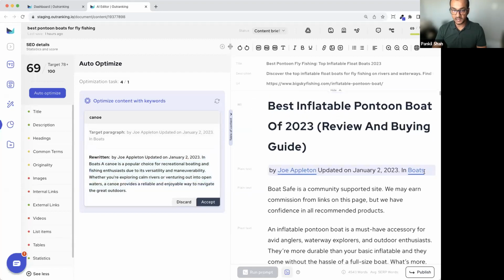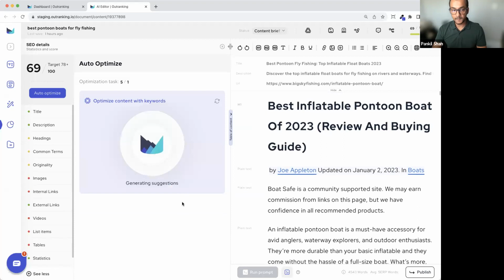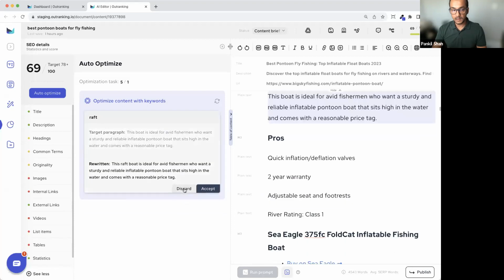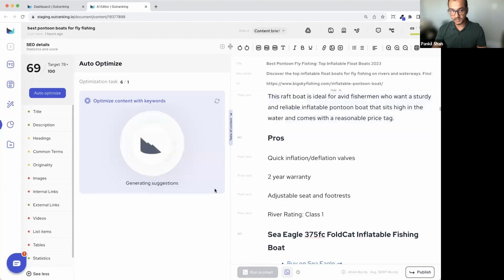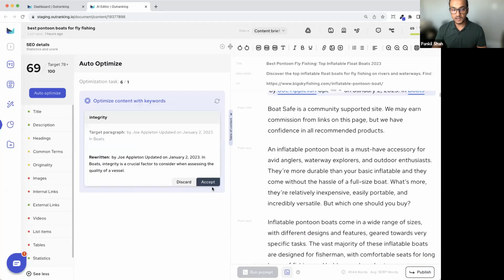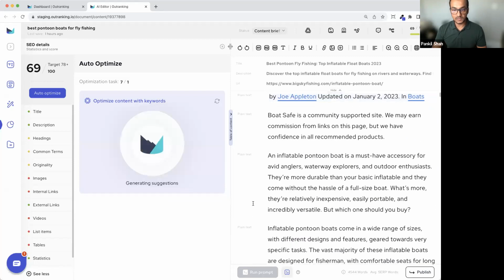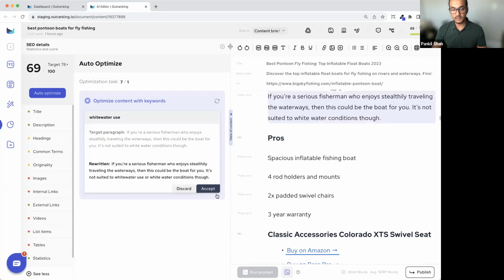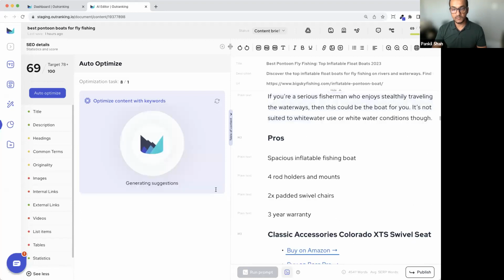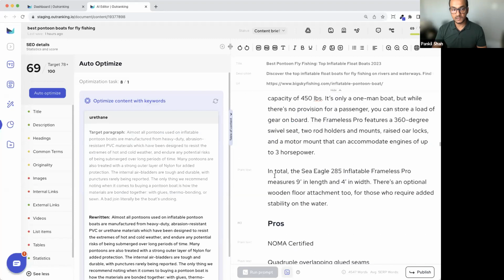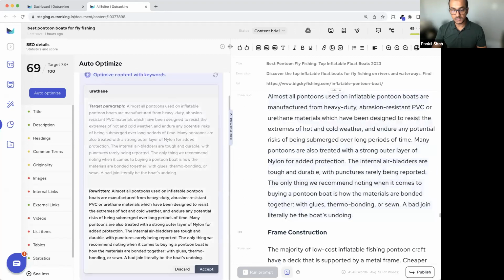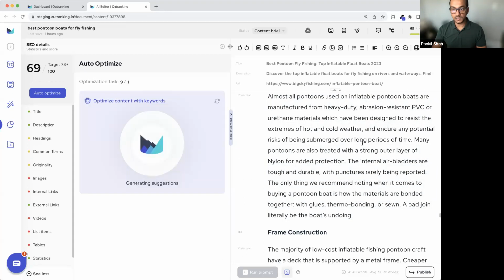So I should have deleted this, but I did not. So I'm going to discard this. And this makes sense, so I'm going to accept it. And this does not make sense, so discard it. Accept it. Very little changes. Okay, this sounds okay. I'm accepting this as well.